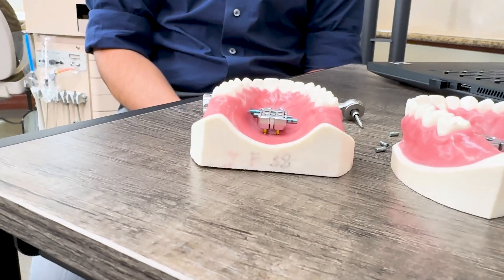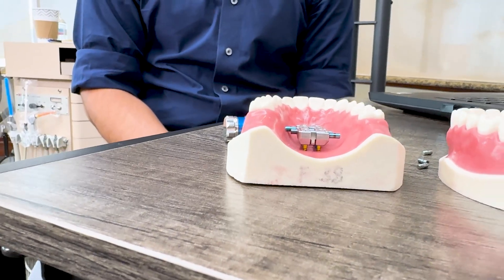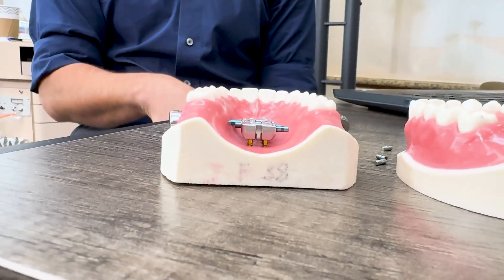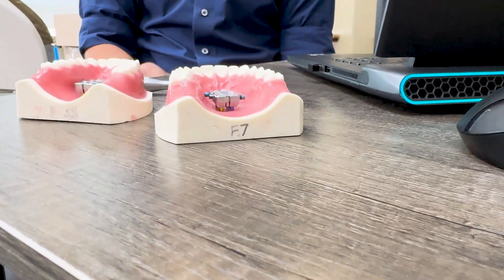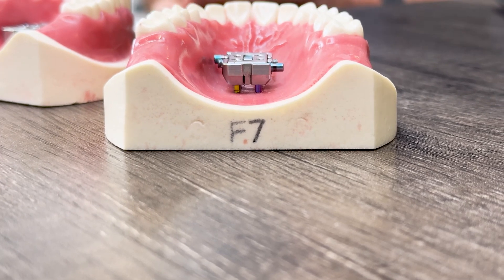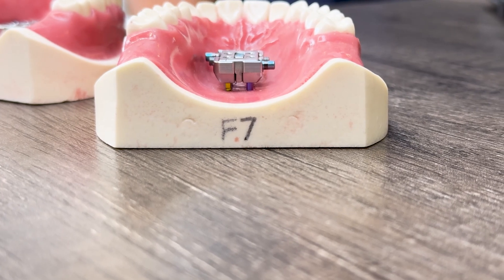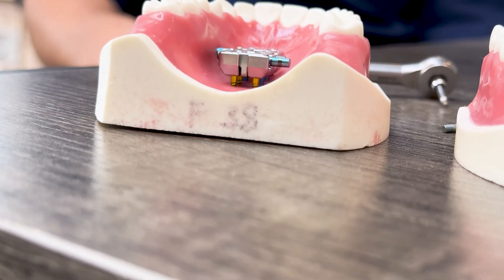Before stepping away from these typodonts, I want to get a visual of the space that exists between the appliance and the palate. That large gap is intentional and it's part of orienting the appliance. You'd have to ask FME exactly how they determine how much that gap should be, but from my standpoint, working backwards from ideal, the framework would be as close to the bone as possible — the closer that metal framework is, the less stress and the less lever-type torque going from the appliance to the bone. In my opinion it's not mechanically better for it to be off the palate, so my guess is that it's as close to the palate as it can be to make the system still function.